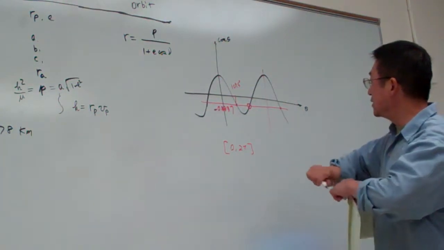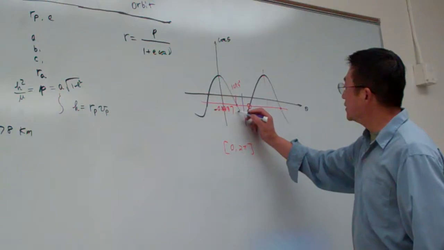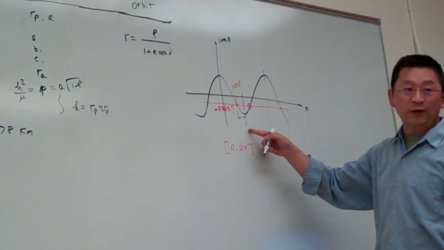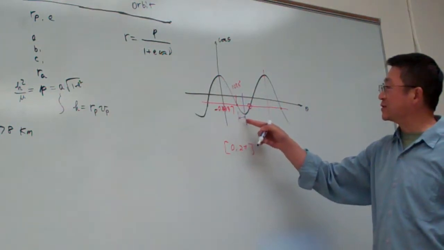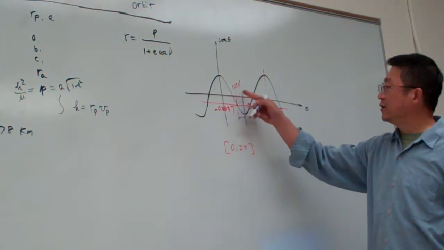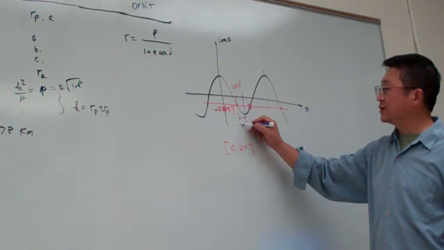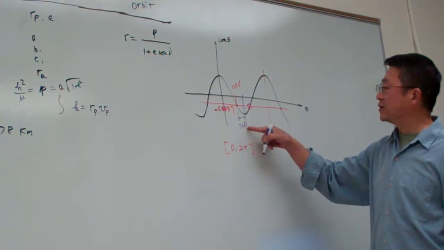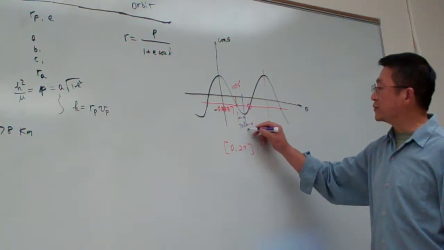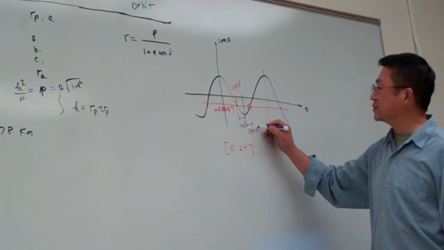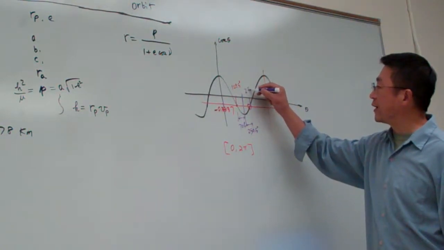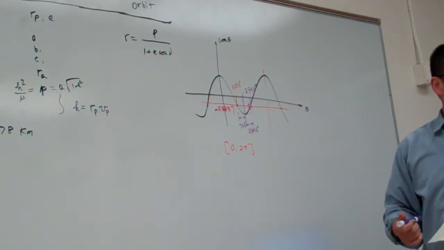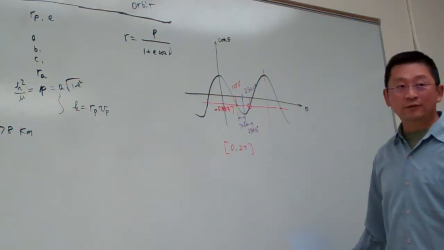So you can see from this one to here, how much is it? The 2 points are symmetric with respect to this one, right? So you should be able to figure out this number. This number is 180, so that should be about 70.5 degrees. So you simply add 180 and 70.5 degrees, so that is 250.5 degrees. So this number corresponds to 250.5 degrees. You need to do this one by hand because the calculators won't give you the two numbers.